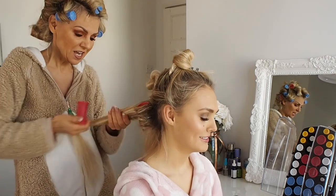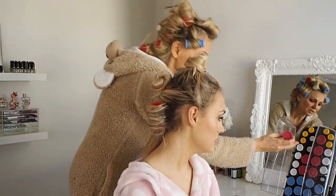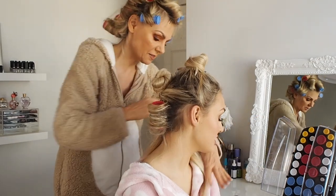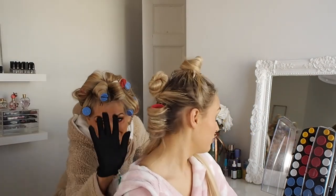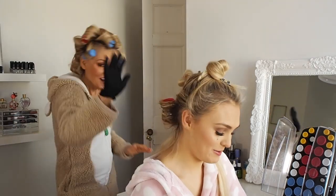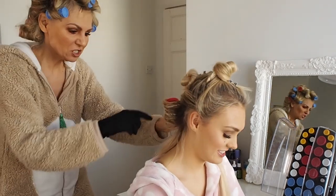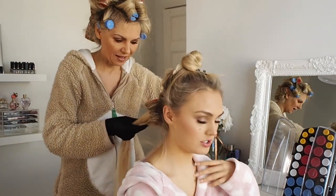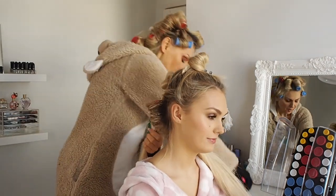Getting a bit raunchy. Sorry, I'm going to have to go and get some gloves because these are literally burning my hands. Are they actually? Yep. Well, finally, you look like a crazy person. We'll finally have a lot in common. We'll finally get to the question. Yeah, but Misha, don't throw your head around because this roller is going to fall out. Okay. Anyway, so now where were we?